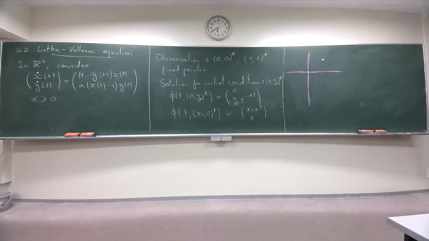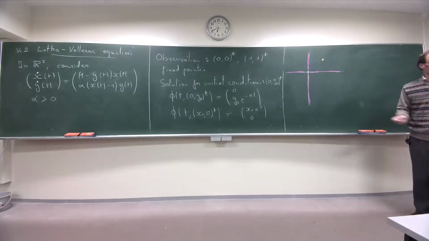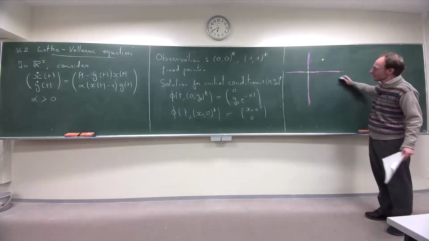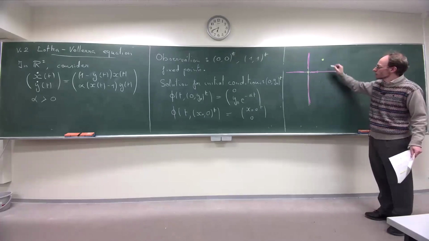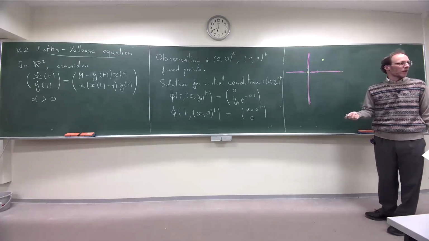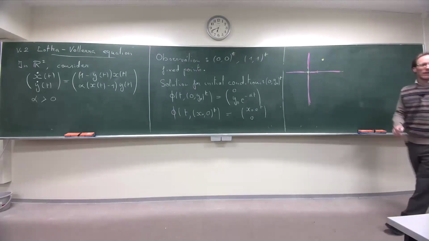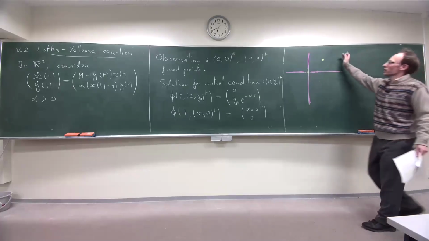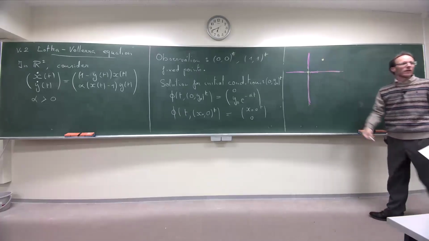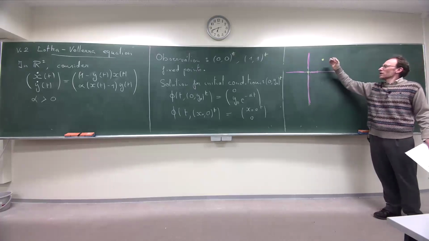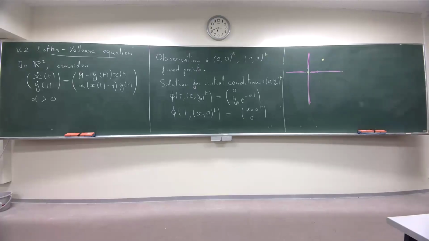So we have some solutions which are explicit, but it means, remember, orbits cannot cross. So it means all other solutions, if we start with an initial condition here, can only stay in this part because they cannot cross. It would be the crossing of two orbits. It's not possible. So it means these four regions can be studied separately, and usually we consider this one. This is the one because it has a fixed point. I don't know exactly what happens here, but this one is the interesting one because it has a fixed point.